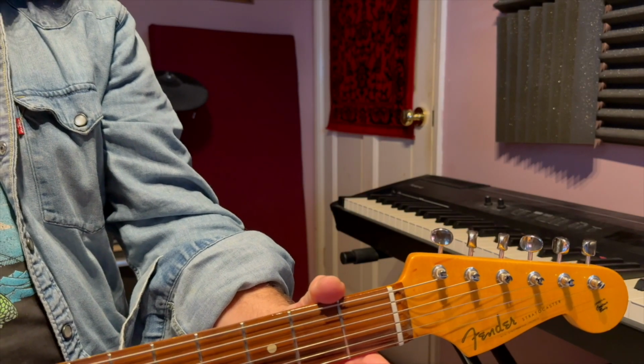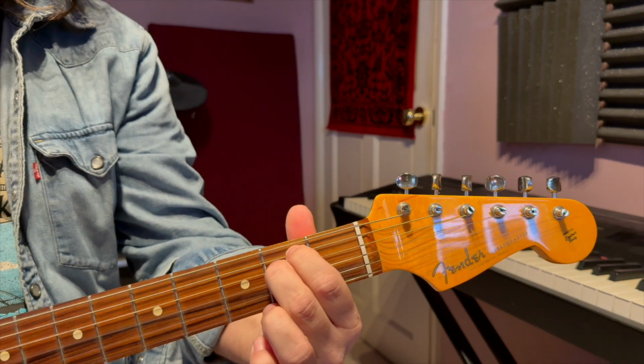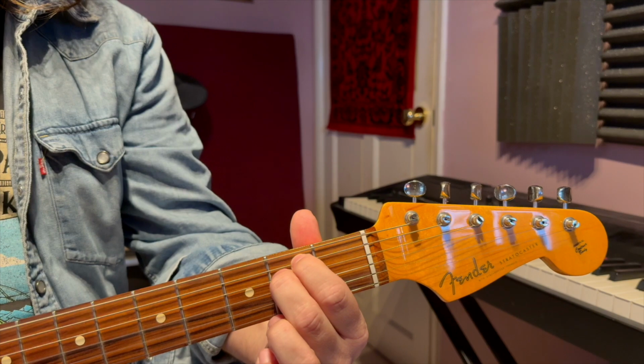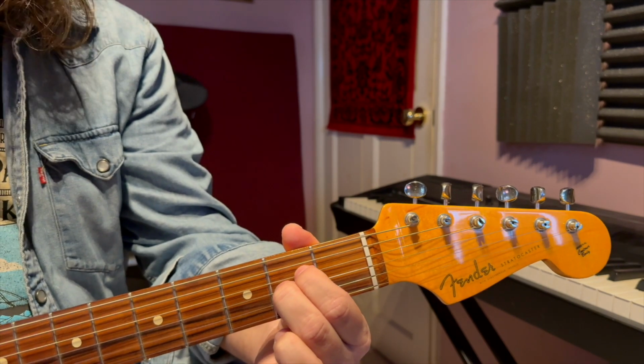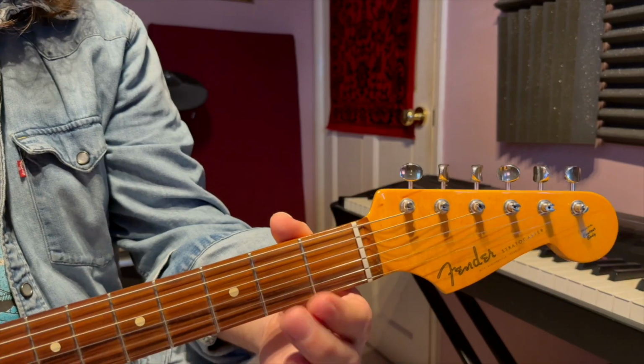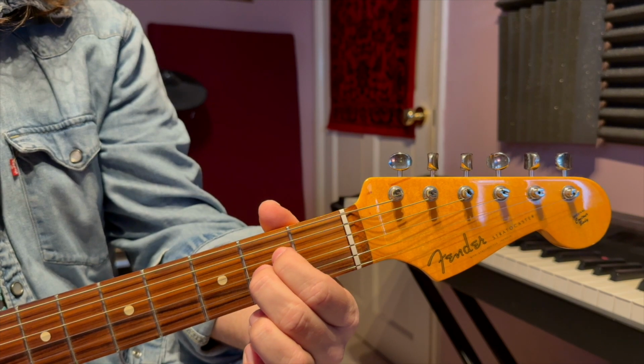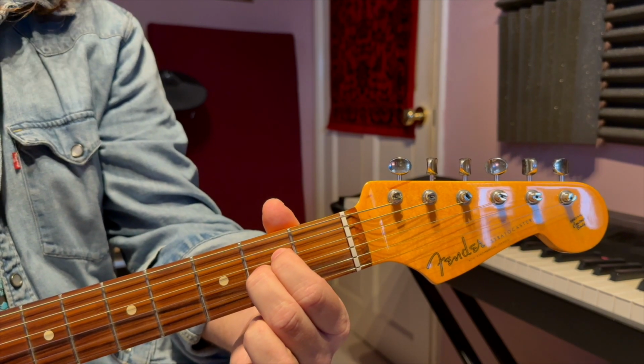Okay, and then the next step is switching from one chord to the next. So we're going to take our E minor chord and we're going to try and shift underneath down to the A sus2 chord. We don't want to move our fingers too far away here, so we just want to come off the string ever so slightly, down one string each into the next chord.